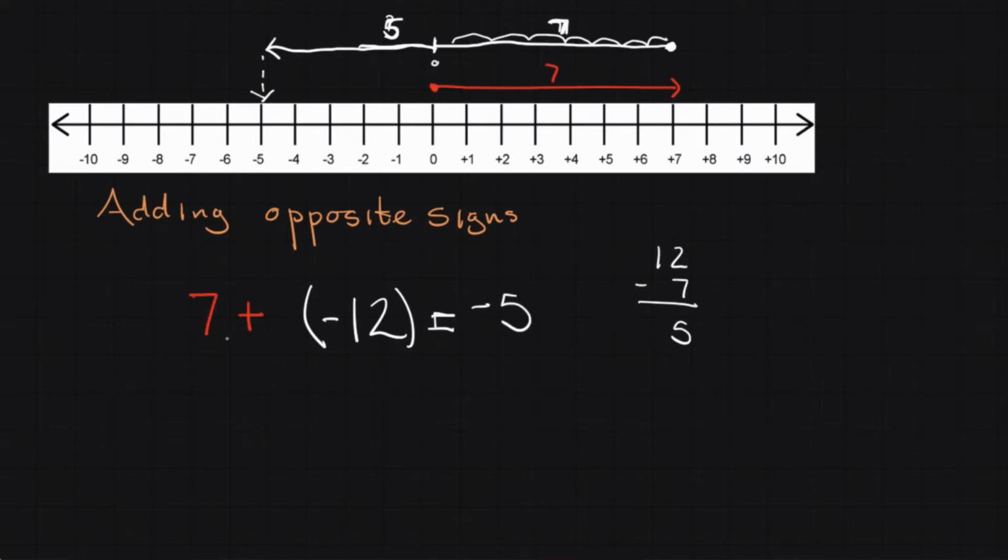Well, it turns out that when we add a positive number and a negative number, they're going in opposite directions. So I can't bind them together or add them together. What I end up doing is subtracting. Right? That's what happened right here. Boom, boom, boom, boom, boom, boom, boom.